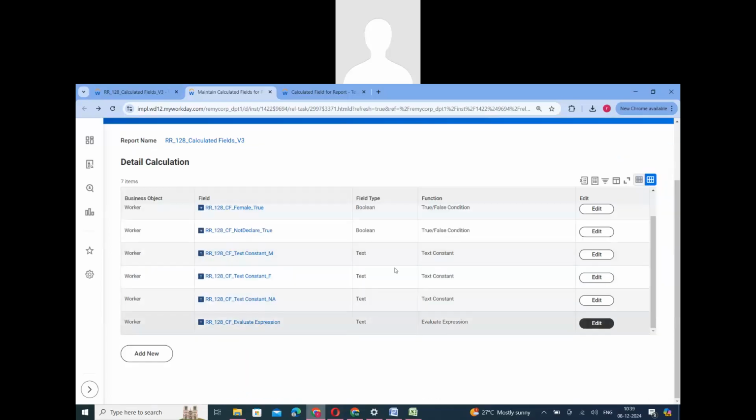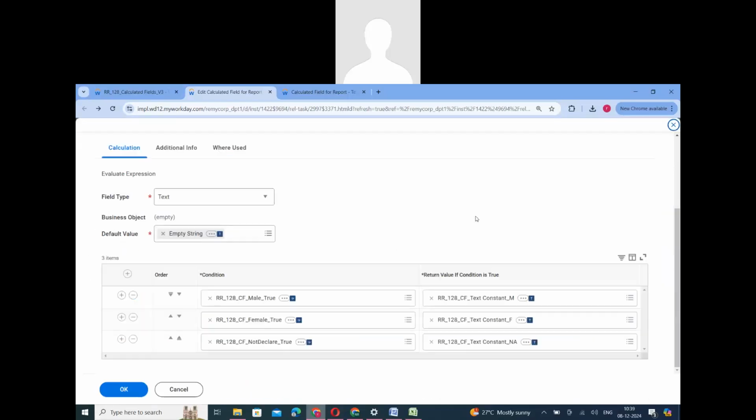Anybody can think carefully. Can we do this in a better way? This is absolutely correct, this logic is absolutely correct. But do you think we can handle this in any better way? Can anybody think of handling this process in a different way?